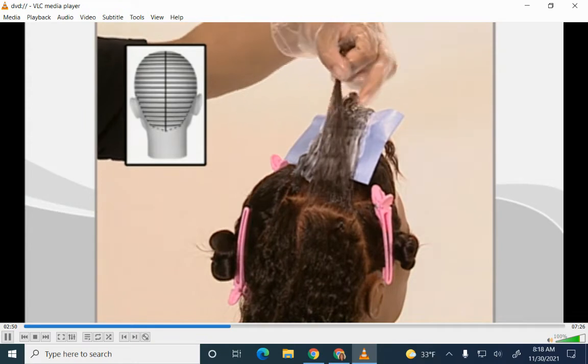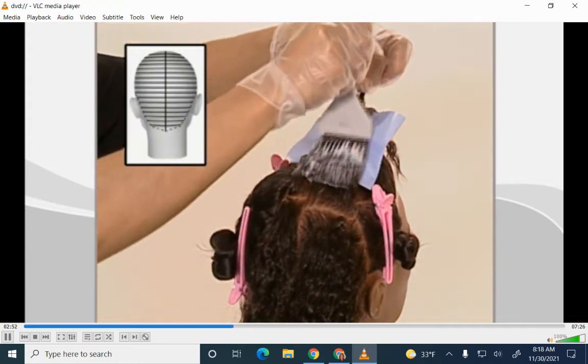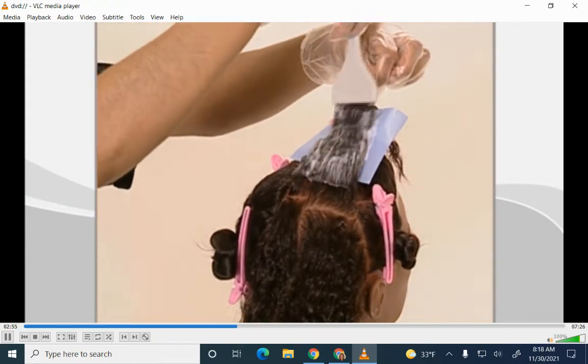At the wider areas, subdivide the parting for control. Be sure to apply the product neatly and evenly along the strand.